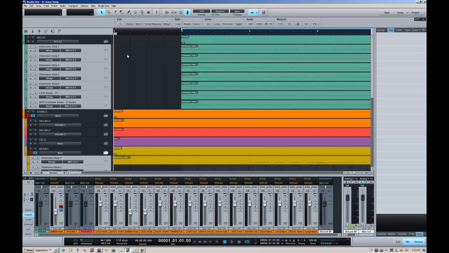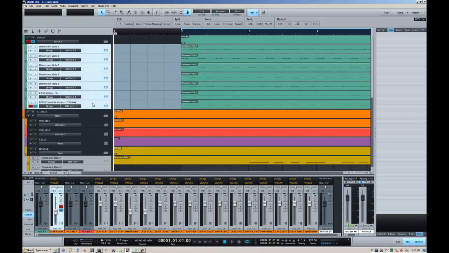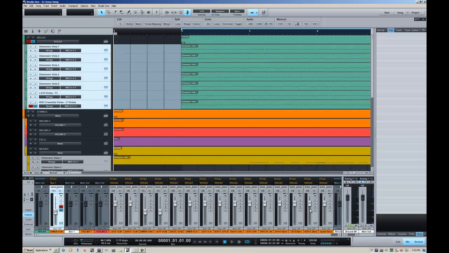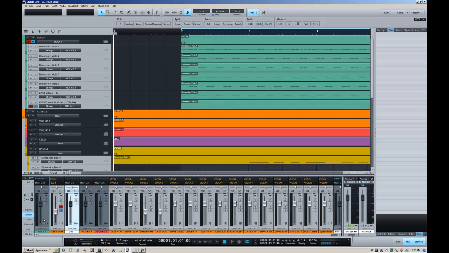Another way, somebody might be watching and saying, hey, you can create a bus a different way. You can highlight these tracks, you can right click and say add bus for selected tracks. It adds it, it's right here. Problem is, everything behaves the same way. So I'm not going to sit here all day and move it around and waste your time watching me. You've seen already what happens.